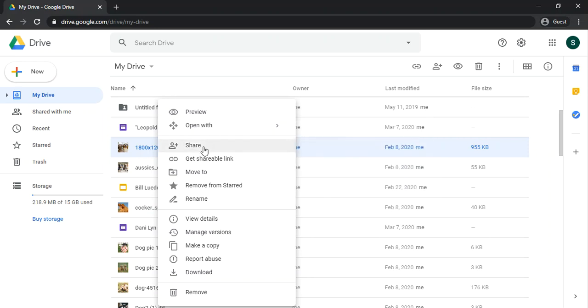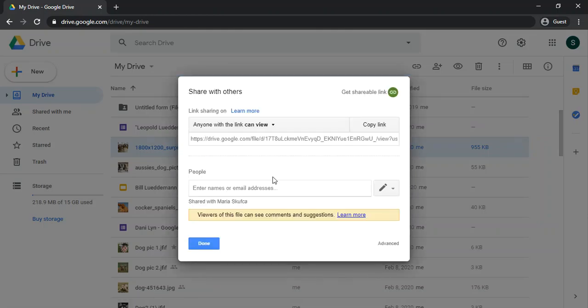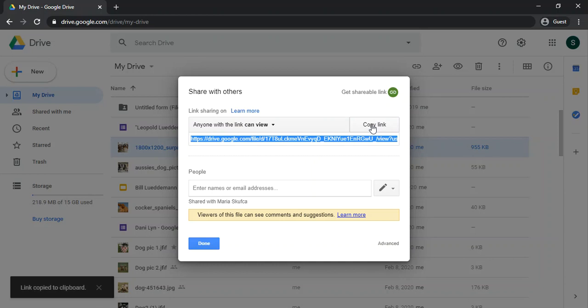Here under share, you have the option to share the item, and if you click on it, you're going to get this little dialog box which gives you some really interesting options here. Okay, so firstly, it gives you this URL, and it gives you an option to copy a link. Okay, so copying a link places that hyperlink that's highlighted into the clipboard, which means that you could paste it anywhere that accepts text.